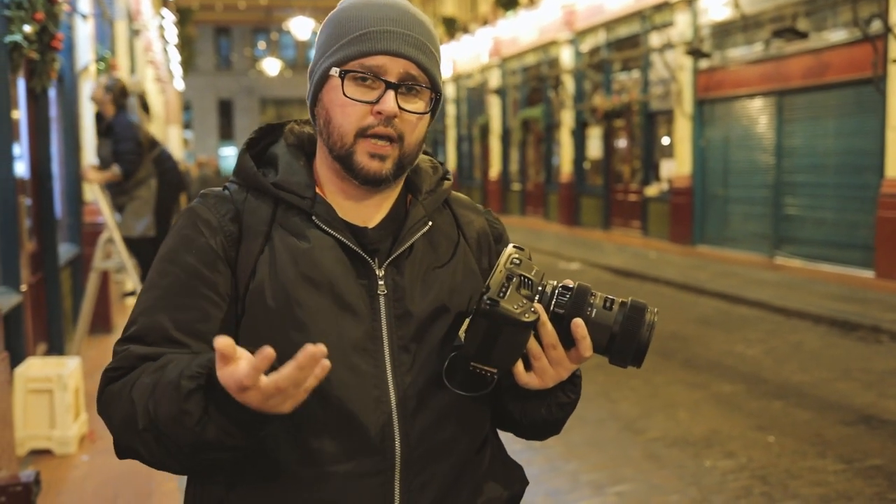I want to mention a few things about the autofocus — what this camera doesn't have — and that is continuous autofocus. This camera only has push autofocus, which will not track. With compatible lenses, you can focus on different areas using the touchscreen on the back. However, it's not continuous. So if you're shooting interviews or anything like this and you expect this to be something like a 5D replacement or a Sony a7 III, this is not like that. The push autofocus on this camera is very basic and not continuous whatsoever.